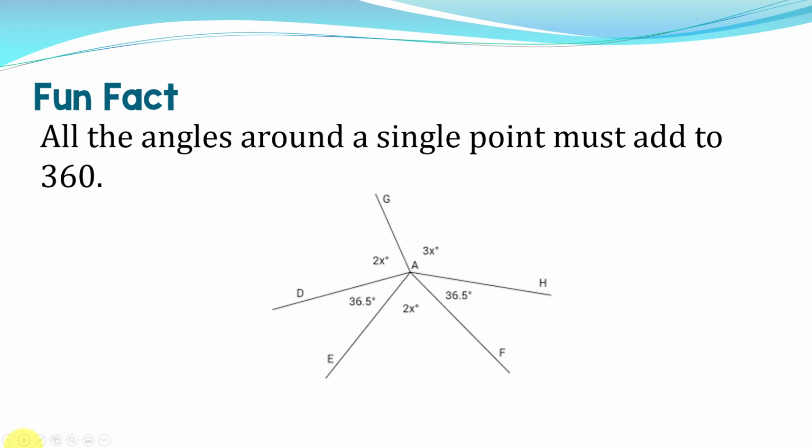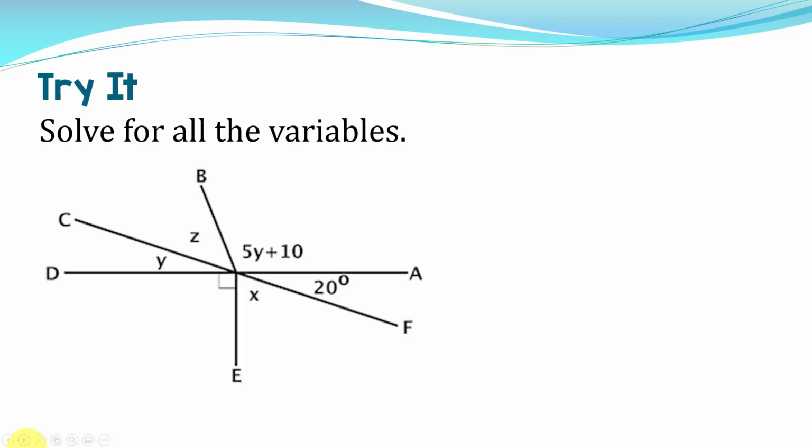All right, all the angles that come from a single point all the way around are going to equal 360. When we talk later in the year about circles, the angles would all equal 360. So you could take some time and figure out all of those angle measures. And I think we're going to do that right here. All right. How would we solve this one? If you want to pause it a minute and give it a try, see if you can get them.